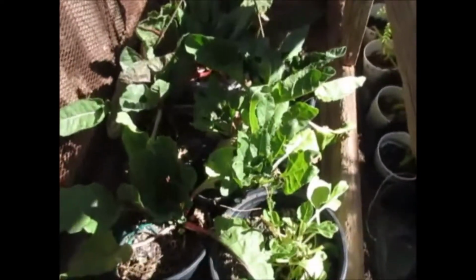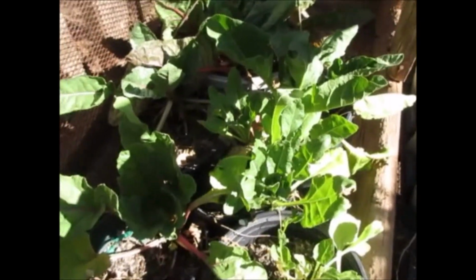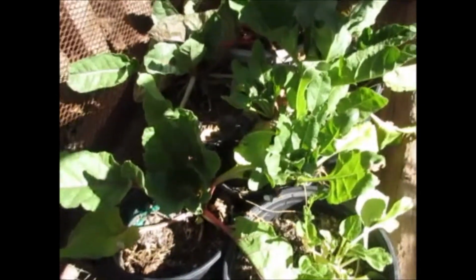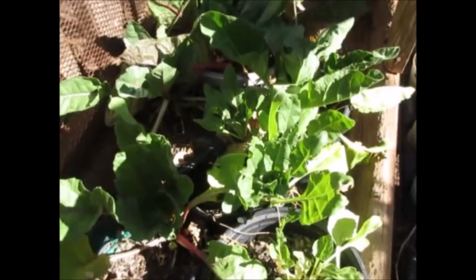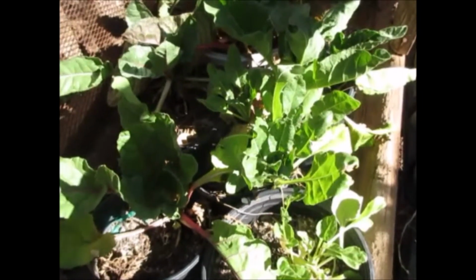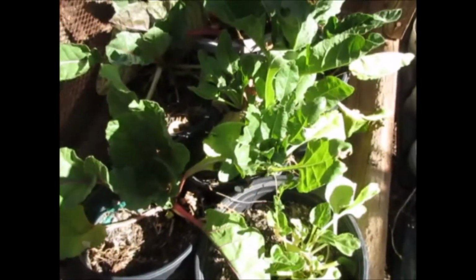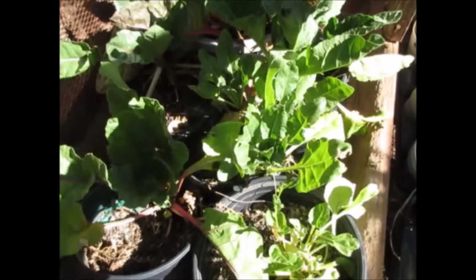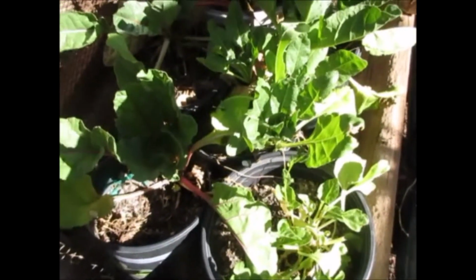I would love to plant some Swiss chard in that area I'm planting in right now, but the birds are just eating them to pieces. So I've got them locked up in this rabbit hutch. And if I have to, I might end up growing them in here. Bigger pots. The only thing, they get pretty tall. The rabbit hutch isn't that tall.